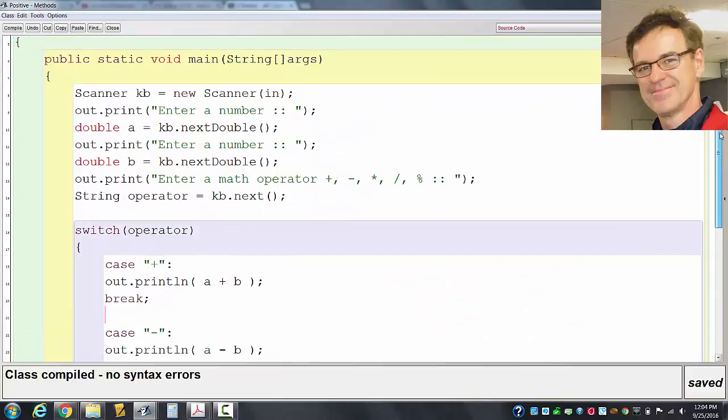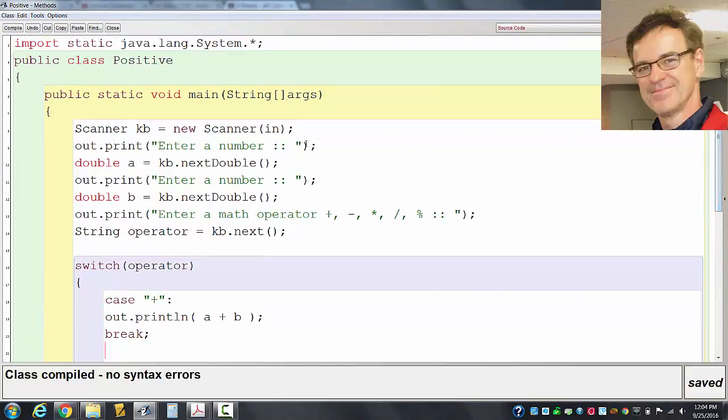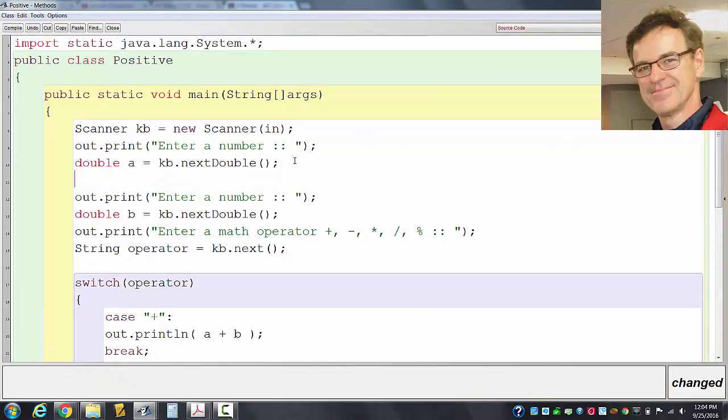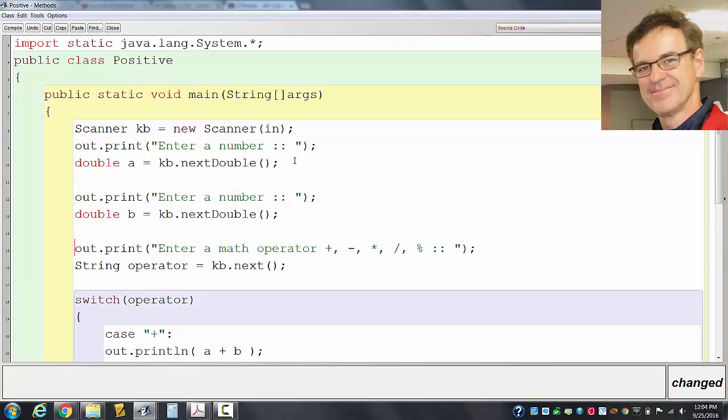Here's a calculator program in which I ask the user for a number and ask him for a second number. The numbers are stored in doubles A and B. And then I ask him for a math operator: plus, minus, times, divide, or modulus. So if they enter 20 and 10 and then a plus sign, my switch statement will add them together and make 30.